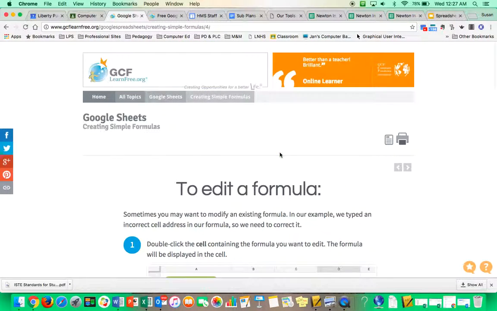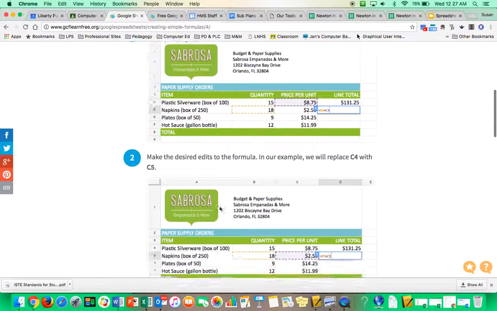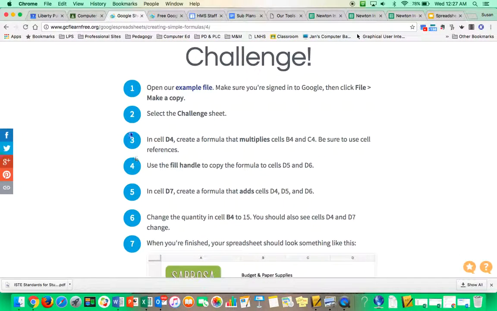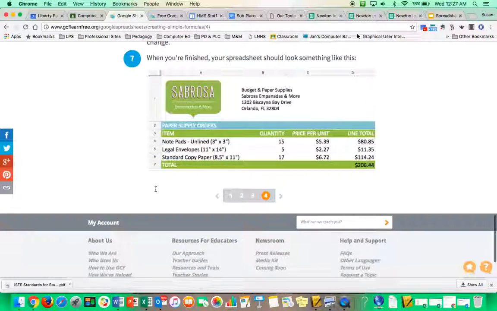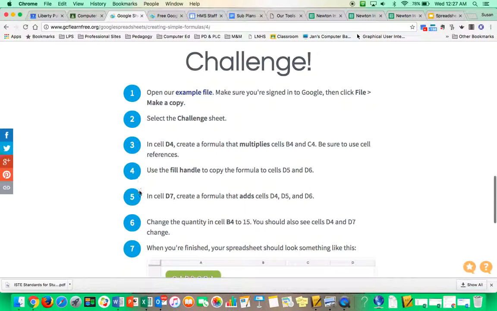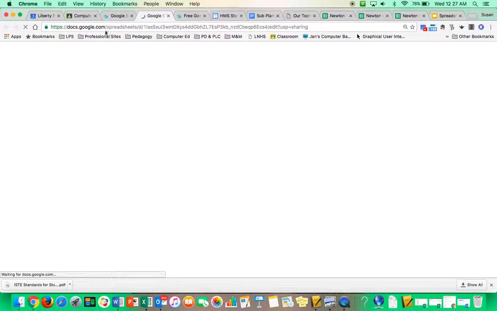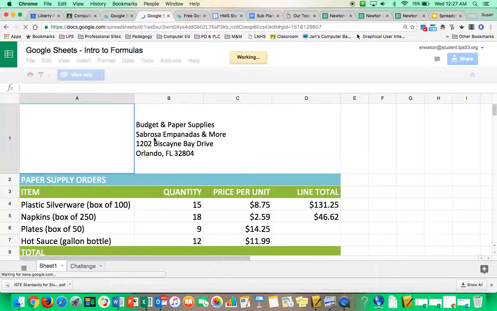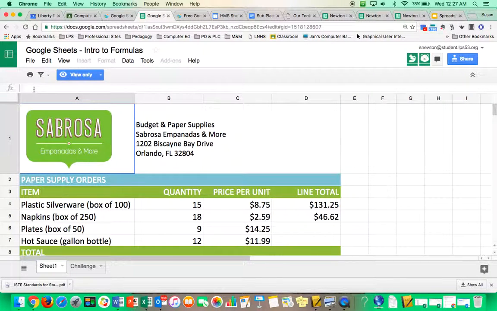When you get to the final page, what you're going to find is a challenge section. And I do want you to do the challenge section. In this particular one, you have 7 steps that you're going to do. They give you a file, so you're going to click on this hyperlink. When you click on it, it's going to open up a sample file. And what you want to do is make a copy of that file. You're going to be turning this in, so you want to make sure that you call it your last name and then whatever they have the regular title as.